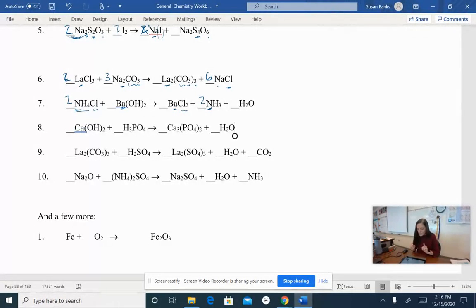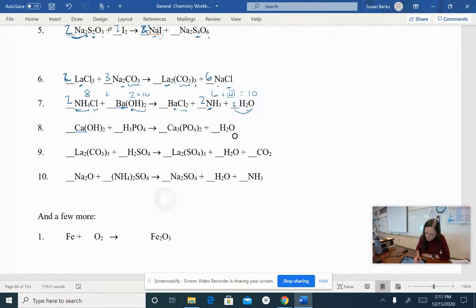And then, now is the time to look at my hydrogens. I've got 2 times 4, which gives me 8 hydrogens total here, and 2 times 1, which gives me 2. So 8 plus 2 gives me 10. So 2 times 3 gives me 6, plus what gives me 10? Did you say 4? I have groups of 2 here, so 4 divided by 2 is 2. If I've done everything correctly, then my oxygen should work. So I have 2 oxygens here, 2 oxygens here. So that worked out pretty well.